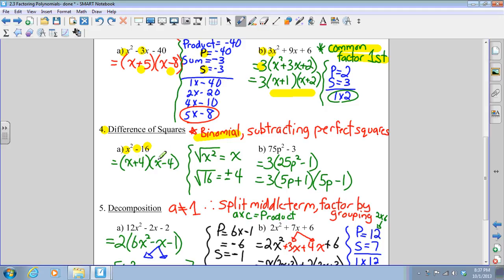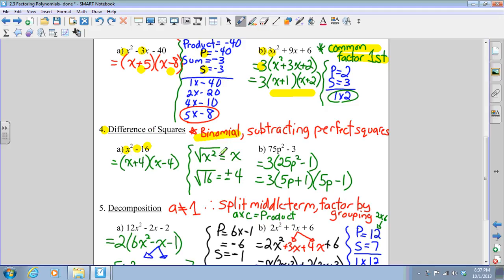You put them in the first part of your brackets, and then the square root of the last term is 4, so you put it in the last part of your term. The reason you need a positive in one and a negative in another is that if I were to expand this out using FOIL (first, outside, inside, and last), the positive and the negative would cancel out those middle terms, so you would just end up with a binomial as you check backwards.